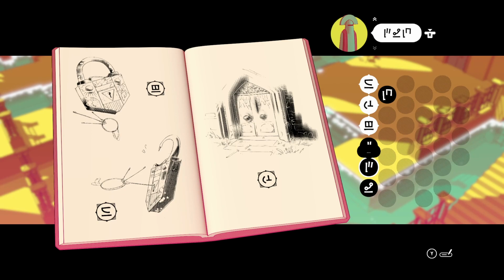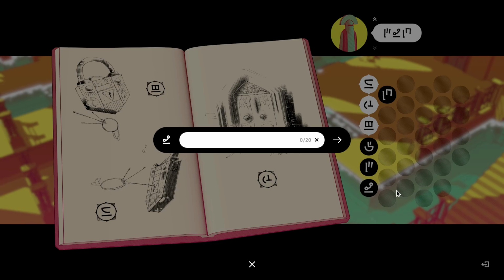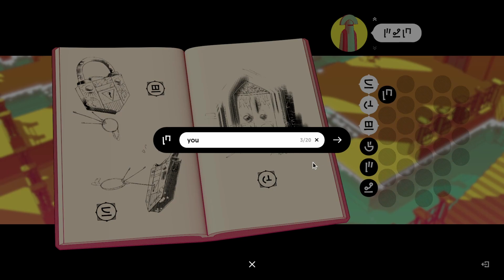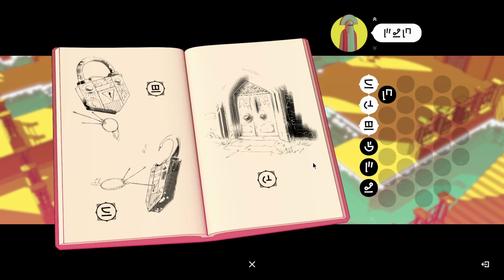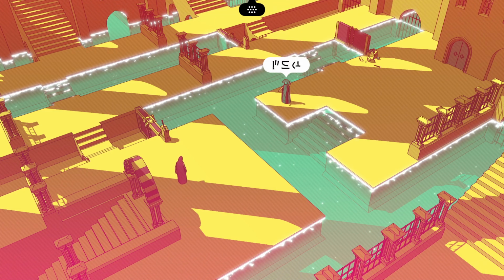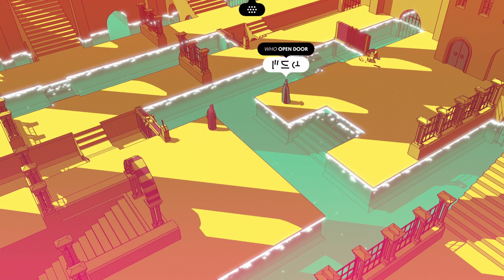So this is almost a face too with the mouth kind of like really curled up to the left interrogatively. So I guess who? Oh, did I click the wrong button here? Who? And then the telephone icon, I guess, R. You? These are guesses. Who are you? Hello. Who are you? I'm guessing. I don't know for certain. Who opened door?